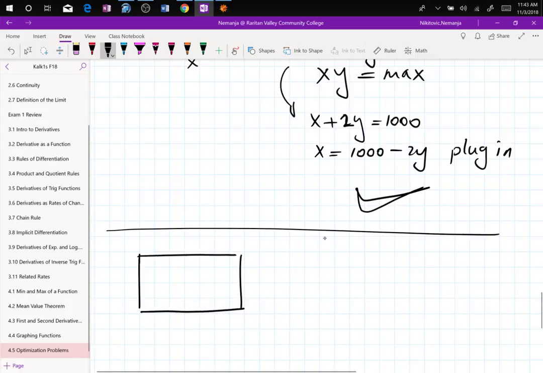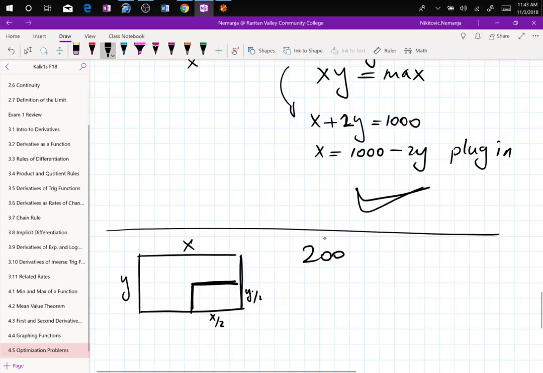Let's say I'm going to put a lot of stuff out there, but I need a small corner. So let's say everything is orchard and I just have a small corner for a garden, like this. And you have your x, and you have your y, and then you have your x over 2, and your y over 2, let's say. The other way around. y over 2 on this side, and x over 2 this side.